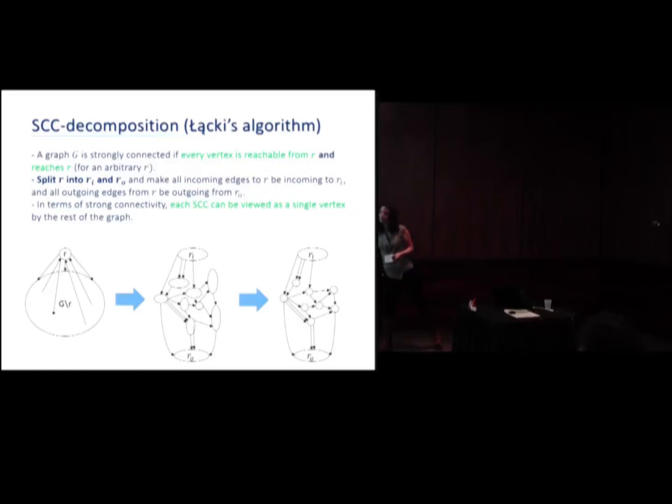Clearly R in and R out cannot be in any cycles, and we also cannot have any cycles here, because otherwise this entire cycle should have been strongly connected, right? And we already computed the maximal strongly connected components. So now, in order to know if this entire thing is strongly connected, all I need to do is to maintain reachability from R in and to R out, and I know if this entire thing is strongly connected. And since this graph is acyclic, it's very easy to do in linear time. Okay, and now we take each of these strongly connected components and we do the same thing recursively to it.